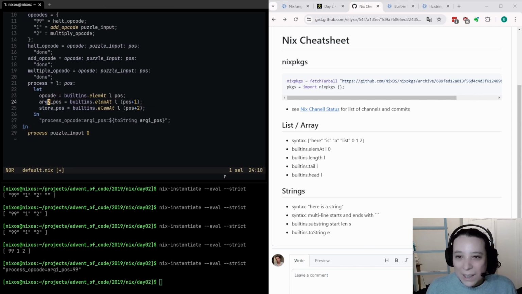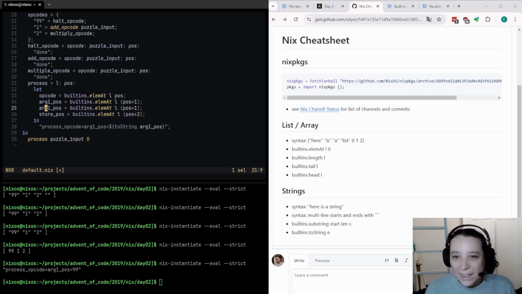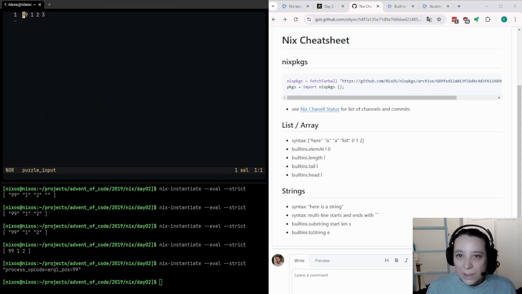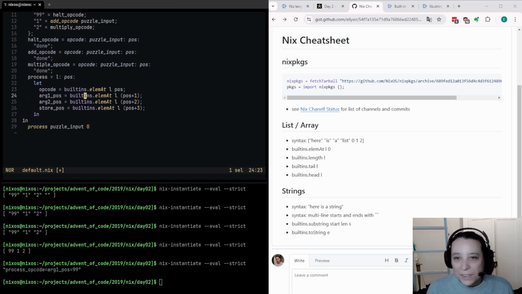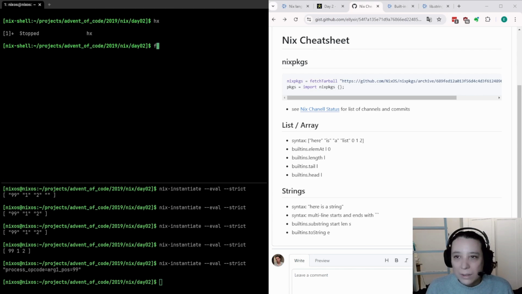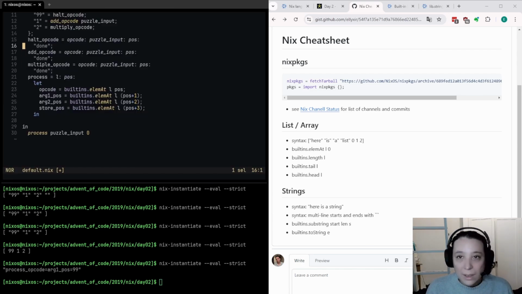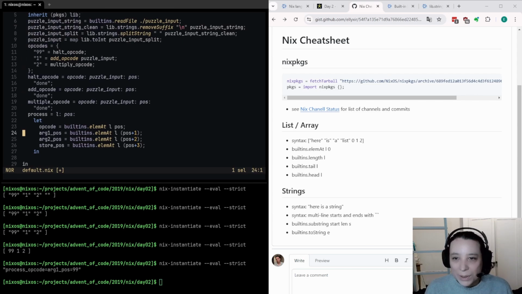And then this is arg1, and then we'll have arg2, and this is the store position. That makes sense. And then we want to find out which function to use, and that was in our opcodes attribute map.